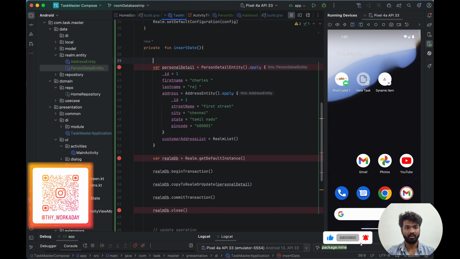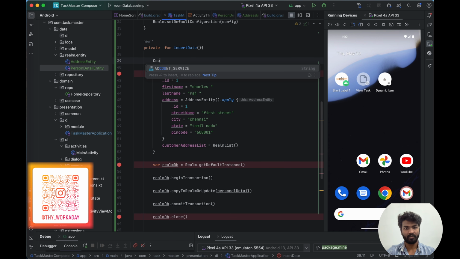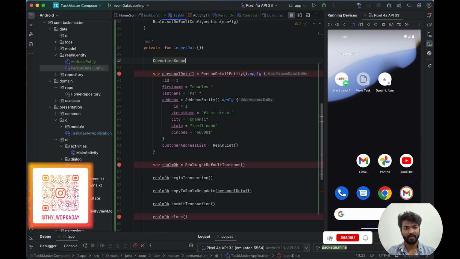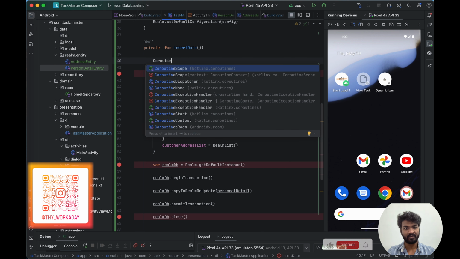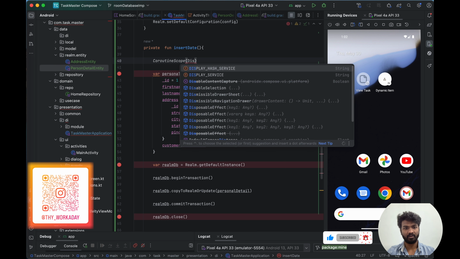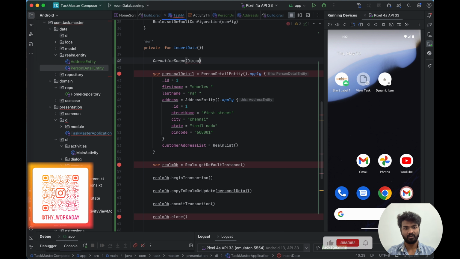Let's add a coroutine. Coroutine scope, IO, launch.